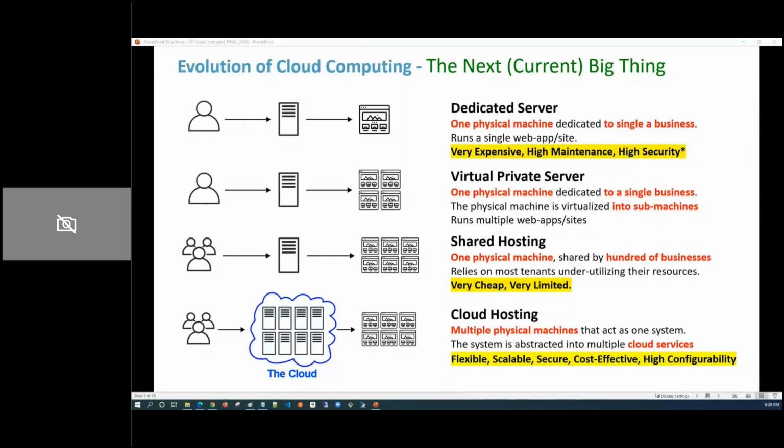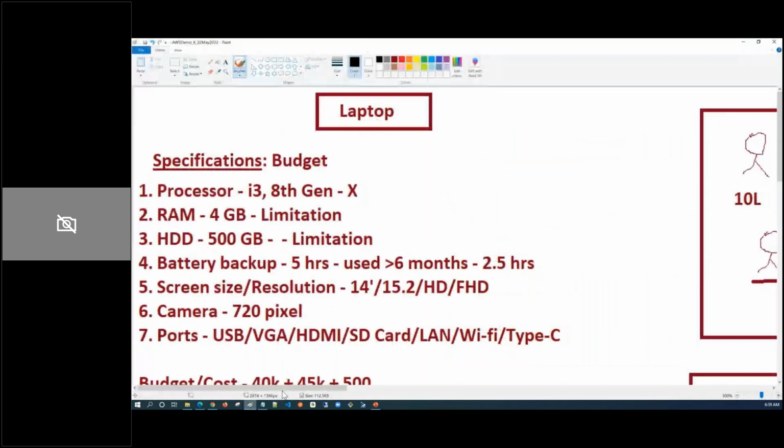So let's assume you want to go with an i3 laptop, Intel i3, let's say 8th generation. Why? Because you are in college and you need a basic configuration laptop. You might not have a higher budget, right? Let's assume you go with an i3 processor, 4 gigabytes of RAM, and a hard disk of 500 GB. Obviously, we will look for battery backup, agree?